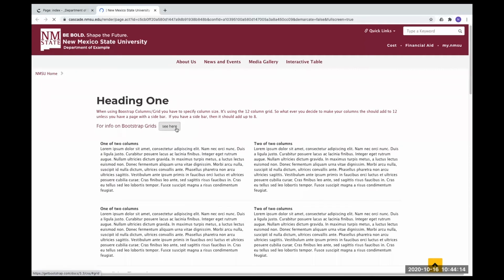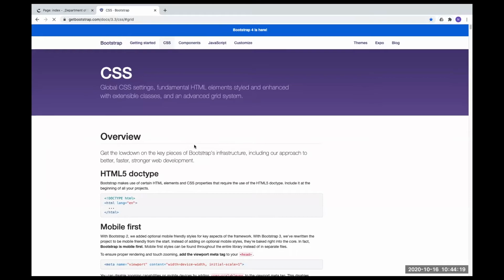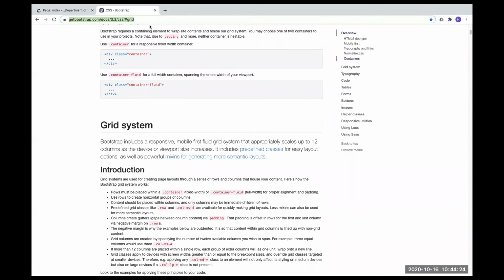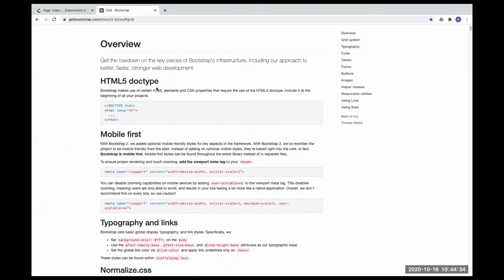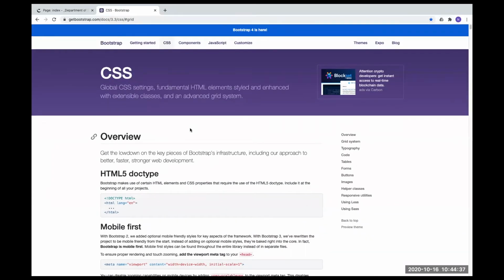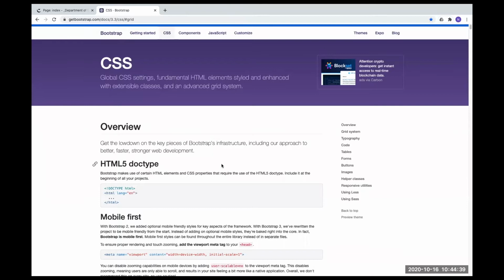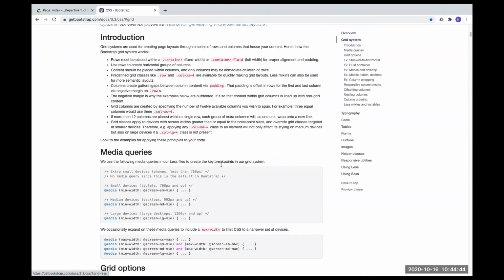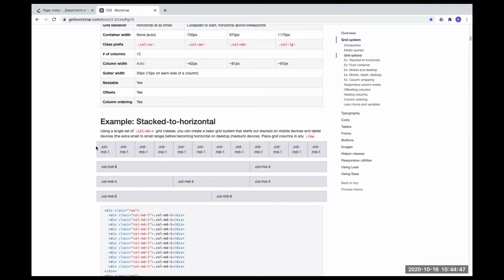All right, so we're going to dive deep a little bit into the Bootstrap stuff. And this is a nice little handy hyperlink I keep handy. I'm sorry for being repetitive. And I'm going to chat it to everybody right now so you can check it out when you have time. But this is the page that I'm looking at right now. It is a very good resource of information if you want to get deep into some CSS styles and HTML. But what we're talking about right now are these columns.